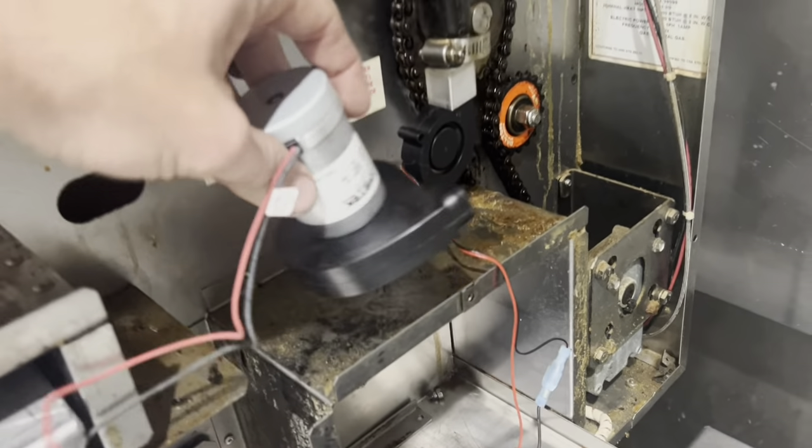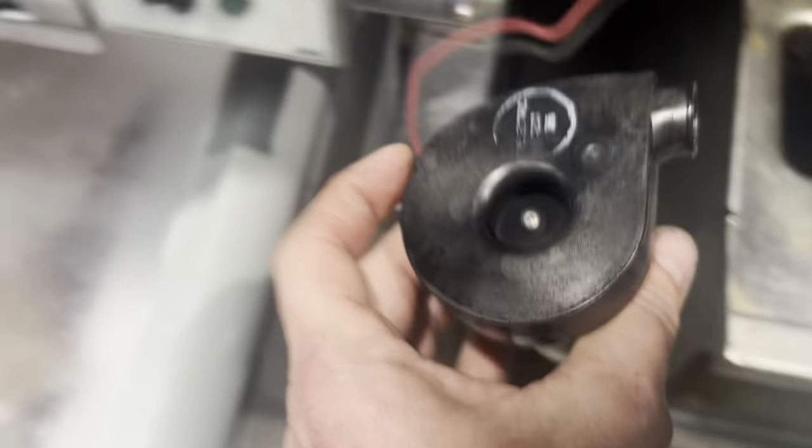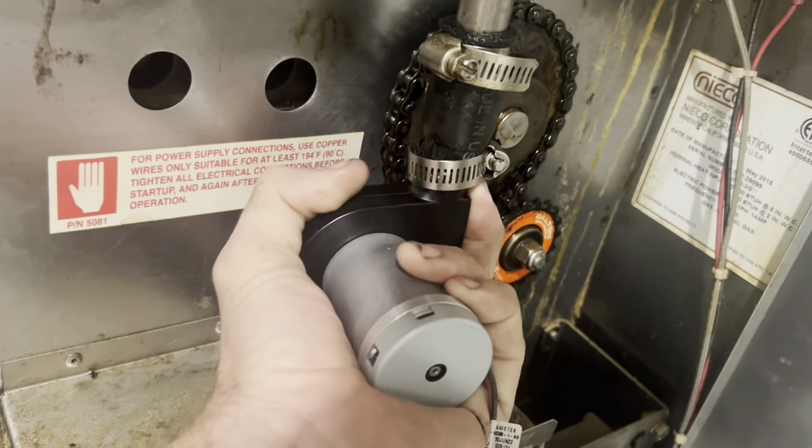This is the motor that's supposed to be in there — let's plug it in and show you the difference. We're going to let this fire up again. There's some air now — come around again and look at your fire. You can already see the dramatic difference in flame quality with the proper motor running.